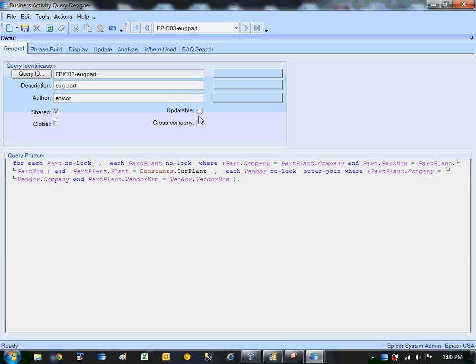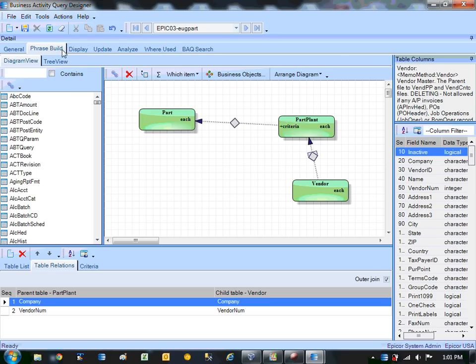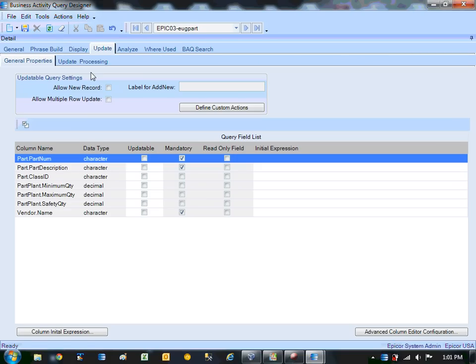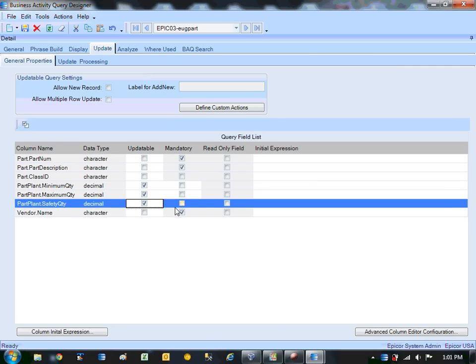Alright, to make this updatable, check updatable, and then a little bit more to it. But now things start to open up on this update tab. So you can choose which fields you want to be updatable. I'm going to choose min, max, and safety.